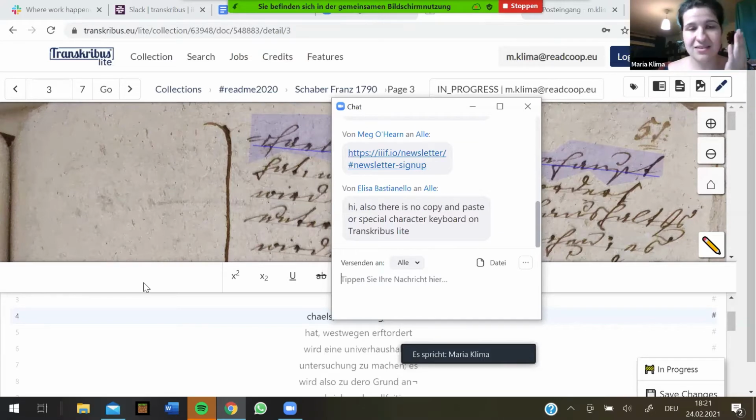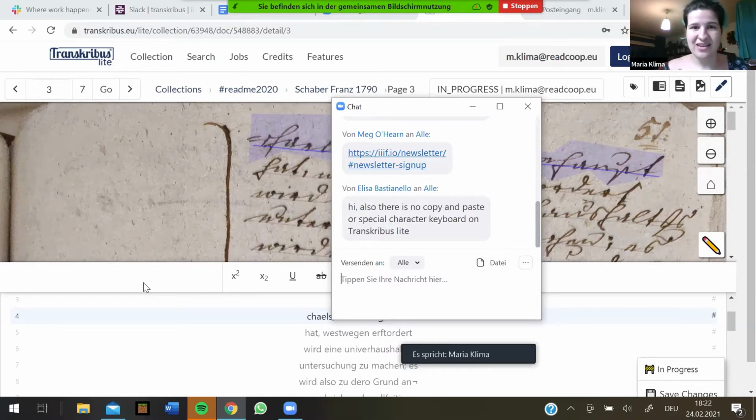It is a work in progress. We are improving it constantly. I think it's been around for some weeks or some months. It's rather new, and there are still some bugs in there, so it's really important to get your feedback.